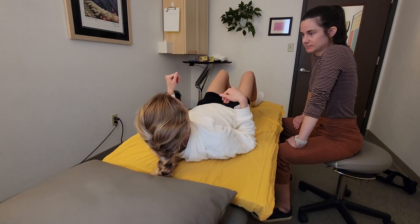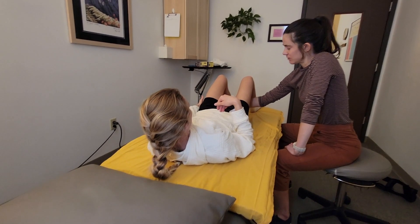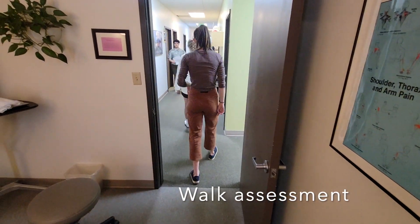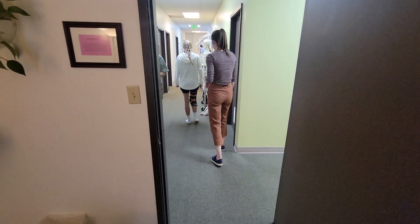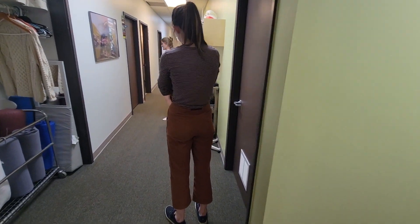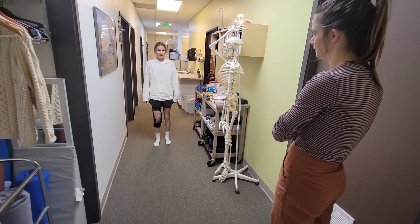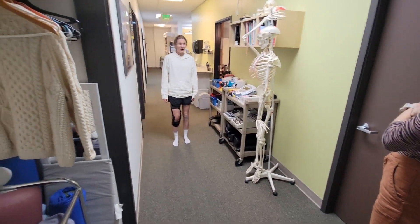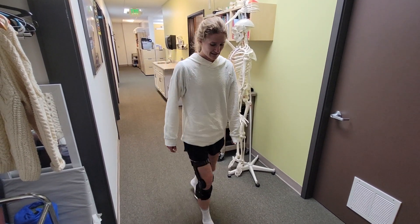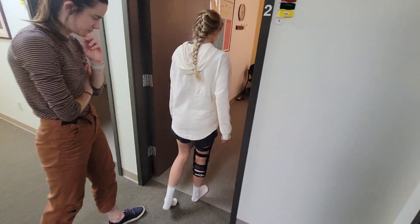Then I'm just trying to do a glute bridge, but glute bridges were hard because my patella was so sore at that time. Nina also does a little movement assessment — she watches me walk down the hallway. I was really self-conscious about how I was walking because I felt so weak and had lost so much muscle mass, but after assessing my movement, Nina said I was walking pretty well, all things considered.